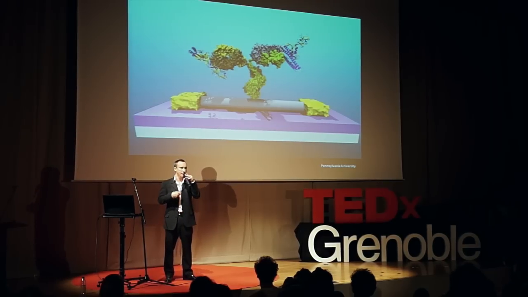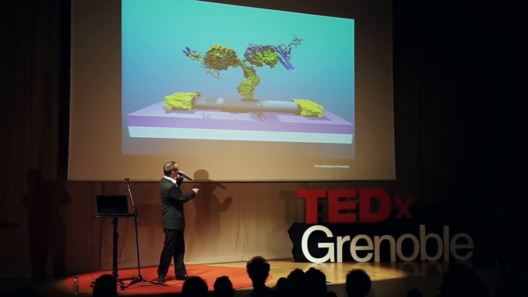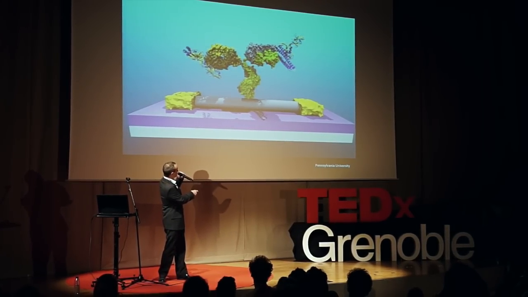And as you know, carbon nanotube conducts electricity. And so if you put this carbon nanotube between electrodes here, then you are able to measure the current that goes inside the carbon nanotube. And the fantastic thing is that when a cancer marker is attached to this antibody, then the current inside the nanotube changes. And so you are able, using this nanodetector, nanosensor, to detect much more sensitively cancer markers.